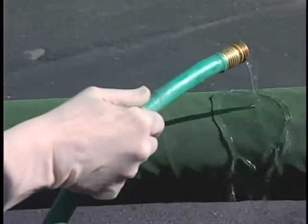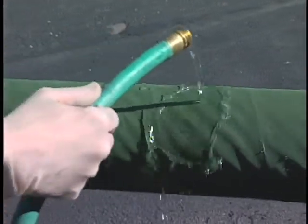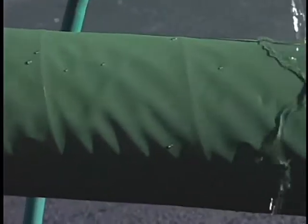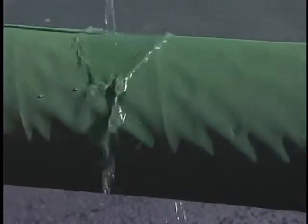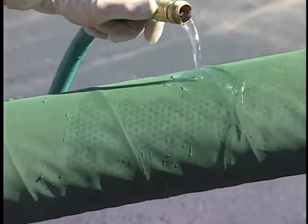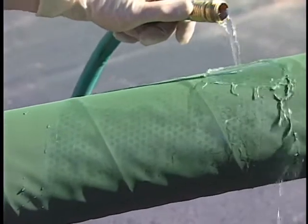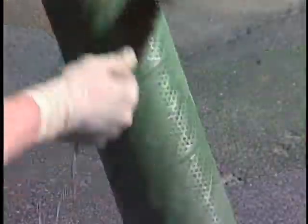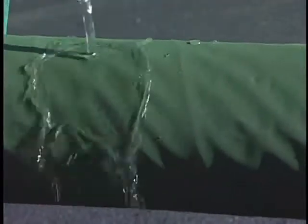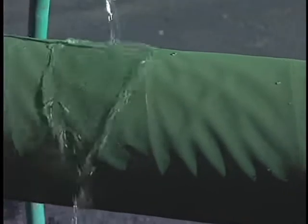Each separator element should also be water tested before reinstalling. Hold the element by the end cap at an angle and gradually pour water over the entire screen surface. Do not spray the water and don't allow the water stream to fall more than three inches. When the water contacts the screen, it should bead up and roll off the surface of a properly functioning separator. If this happens, the separator can be reused. If the water does not bead but seeps into the pores of the screen, then the separator must be reclaimed. Try washing the element with hot water from a hose or tap; scrubbing with a soft brush or rag will often help on stubborn areas. Rinse the element with fuel and then try the water test again. If the element fails again, replace it.